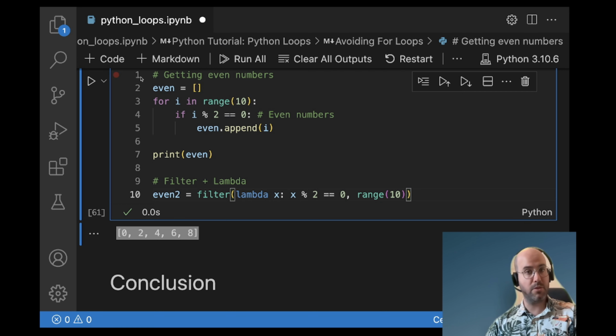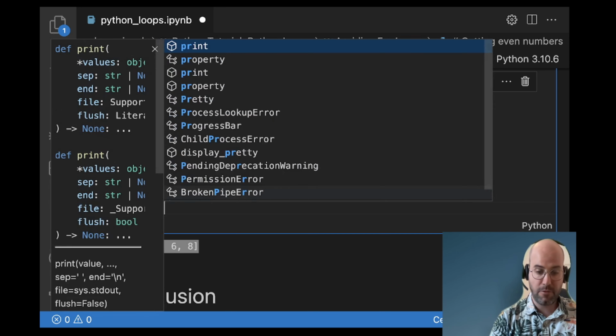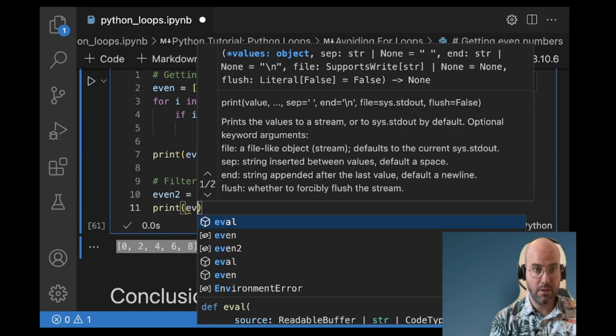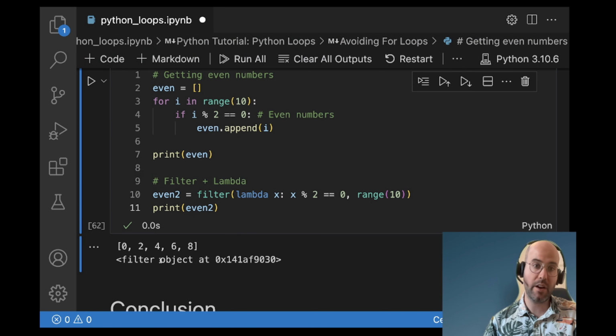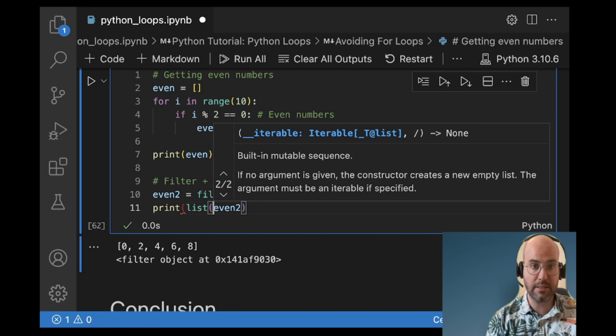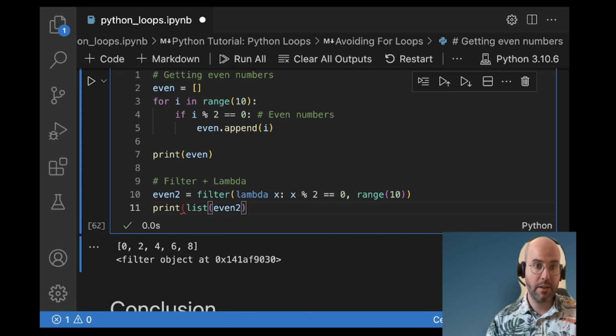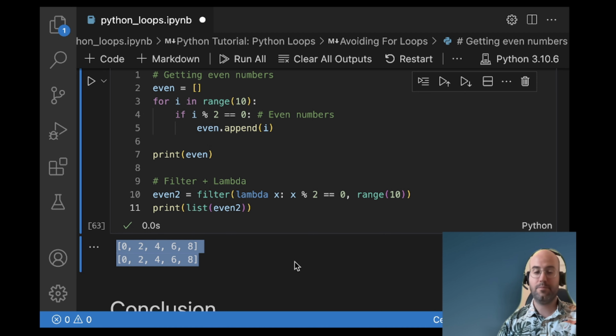So essentially we're doing the same thing as what we were doing with the if, and we're applying the filter, and if we print even2, then we will show again an object instead, so we have to put it in a list instead. And doing this, we end up with the same result.